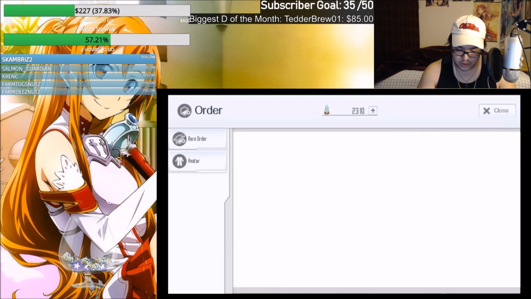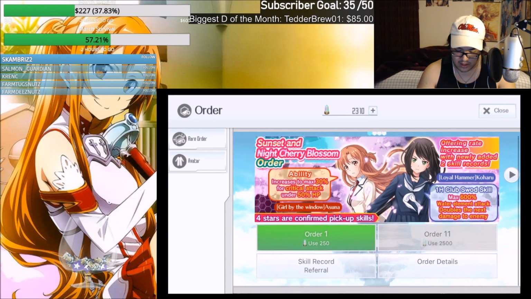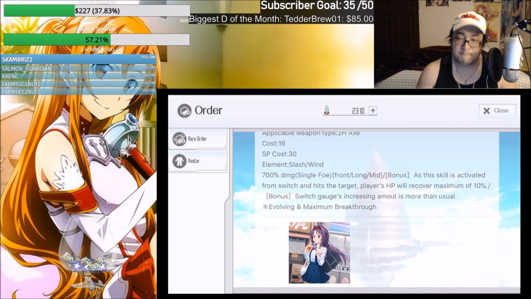Let's head back to the orders and go back down to these skill referrals. There we go. Then on top of that, there is a bonus. It says the switch gauge's increasing amount is more than usual. So if you have this equipped in general, preferably in the first slot, your switch gauge will come up much more frequently. You'll be generating that switch gauge very quickly. I know one of my abilities has that, and dude, just having that is worlds of difference. I'm able to almost get 2 times the switch skills in the time that my friend takes to build up one switch skill.